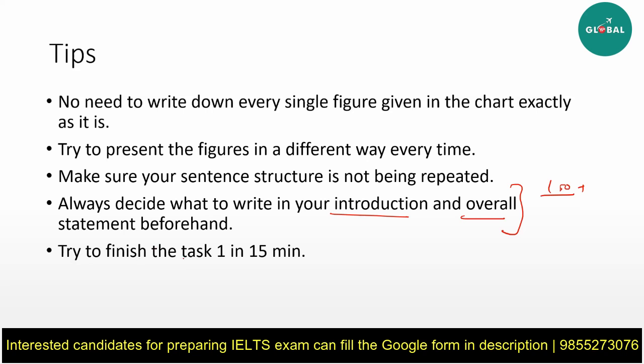After that, this is a recommendation and not exactly a rule. I would suggest that you try to do your task one in 15 minutes or so. I know you're given 20 minutes to do this, and there are even students who take 30 minutes. But normally, you should give more time to your essay than your report writing because your essay will have more weightage in your score. In writing task one, you're anyway not including something from your own self. You're just representing the information in words that has been given in pictorial form. So you should not be taking more than 15 minutes. Try to practice a lot and make sure that you do this in less than 15 minutes, or at least in 15 minutes. It will require a lot of practice, but you can definitely do it.